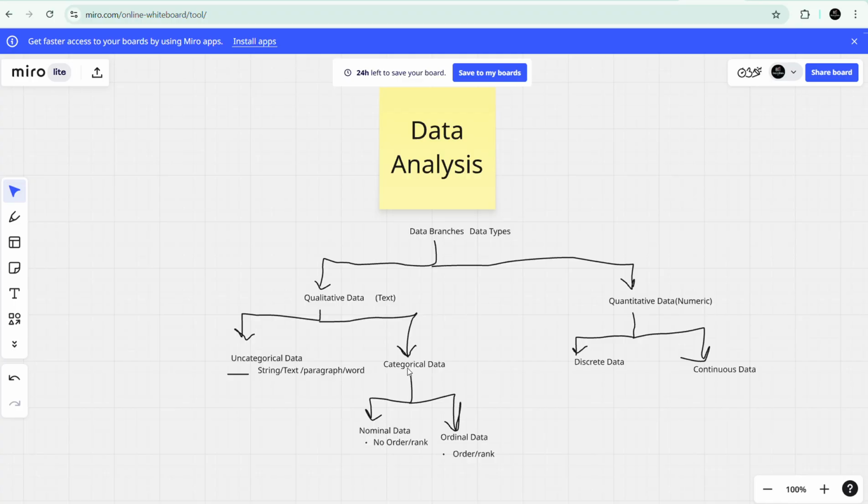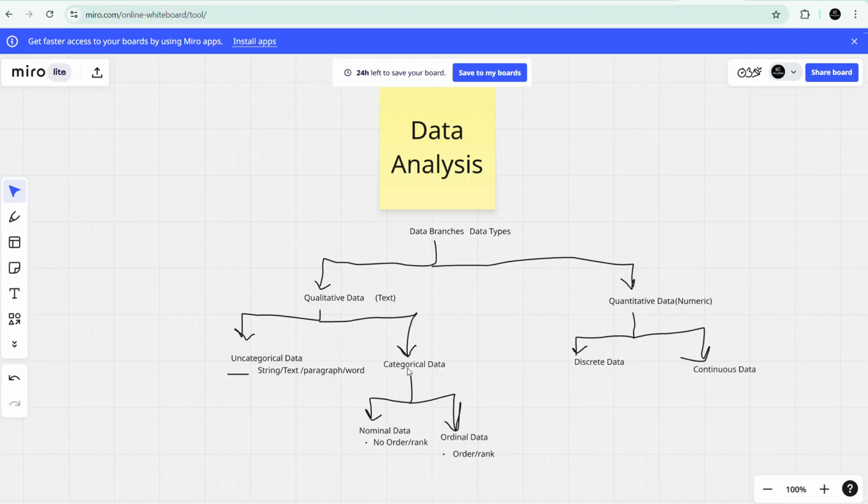However, these categories can again have some rank. For example, level of education. Level of education has rank. Though it's categorical, it has rank. That's what we call ordinal data. So data that contains things with order or rank is called ordinal data. It's categorical but ordinal. But data that has no rank in it is called nominal data.